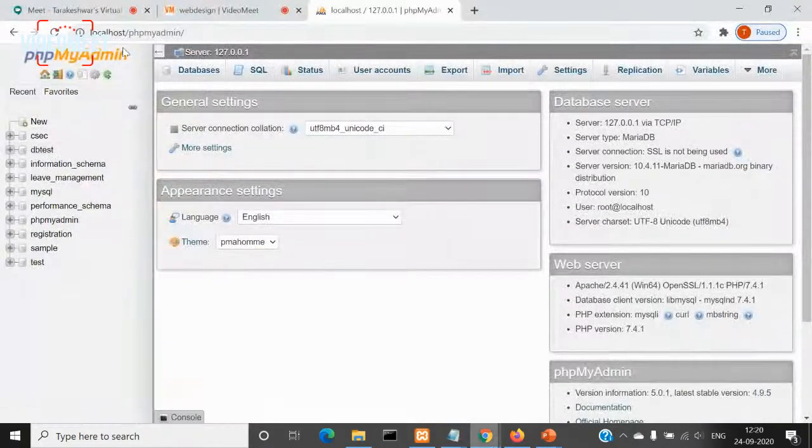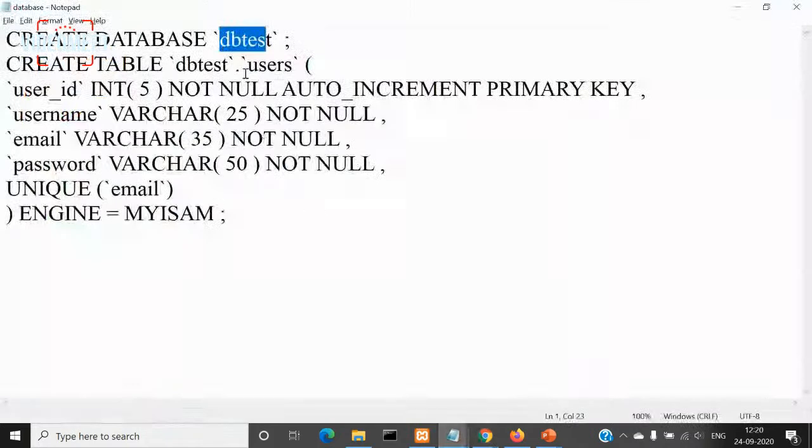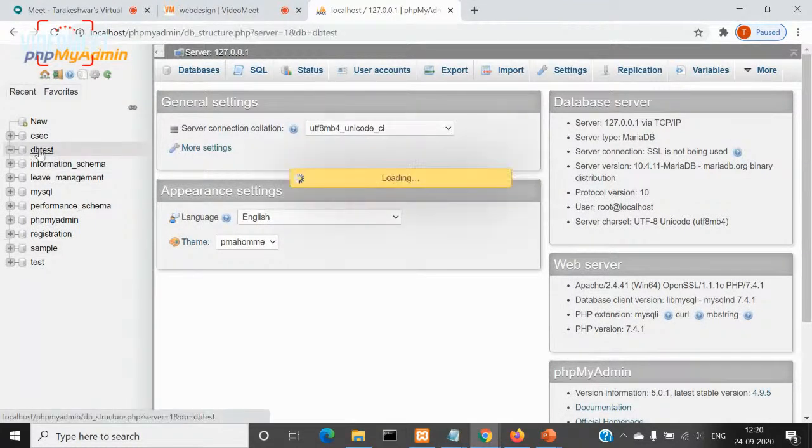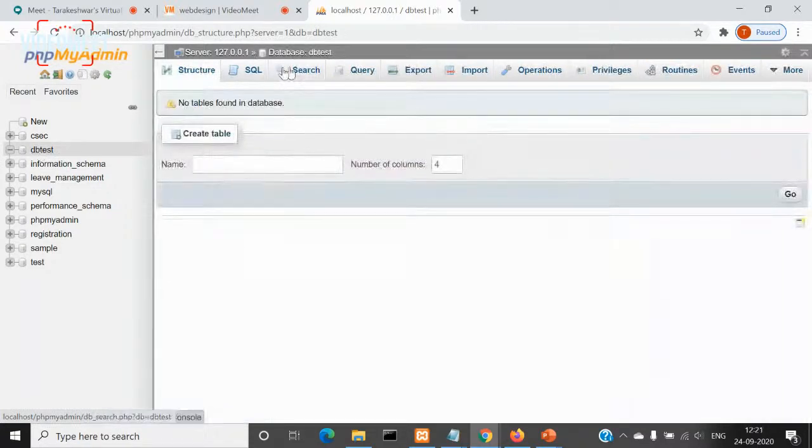And in this dbtest database, I'm going to use a table called users. That means under this dbtest, I must find the table named users. If you click on the plus button beside that database, or click on dbtest, it will show you what tables are available in your database.